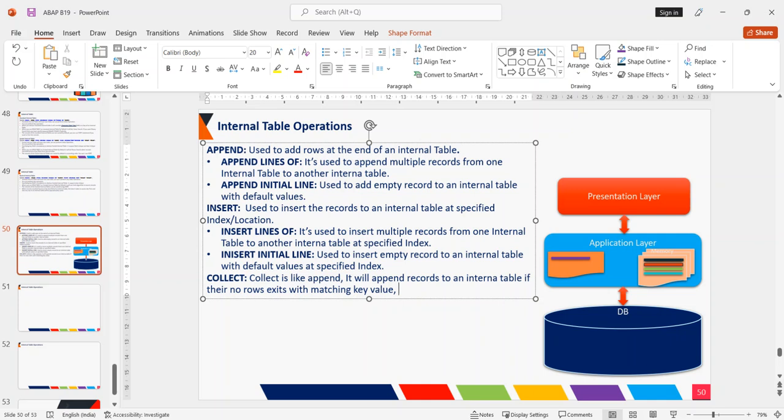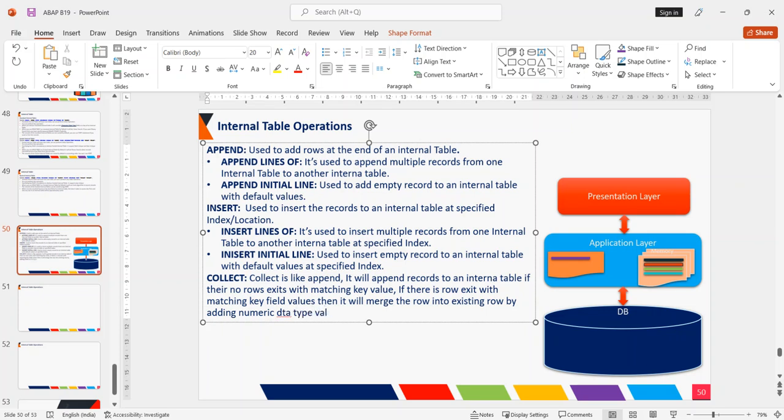If there is a row existing with a matching key value, then it will merge the row into the existing one by adding numeric data type.